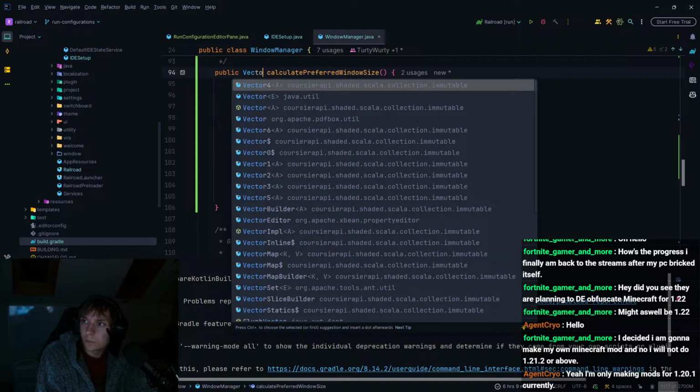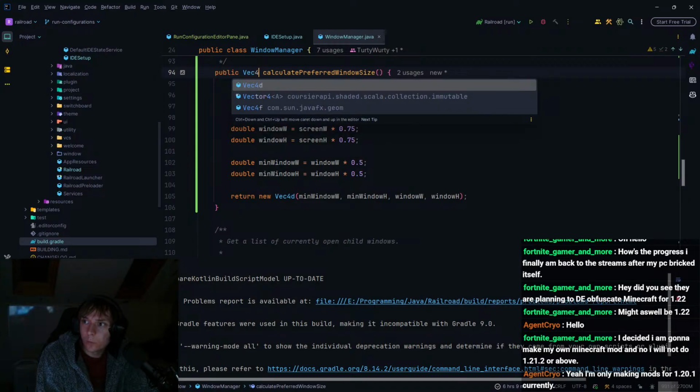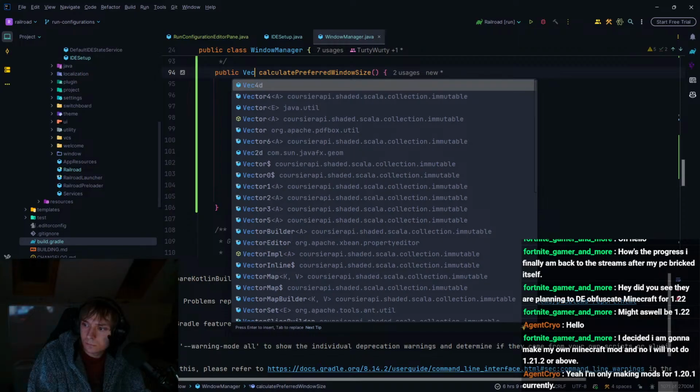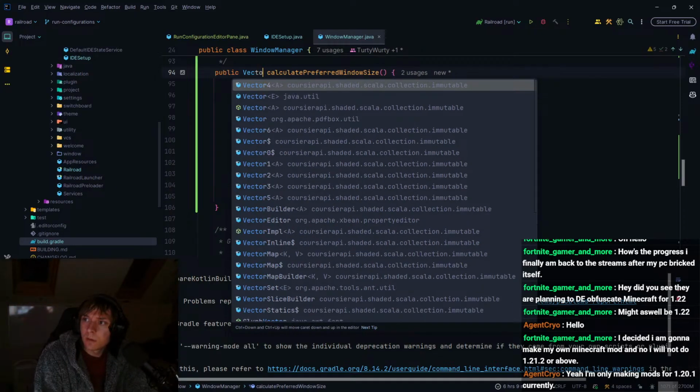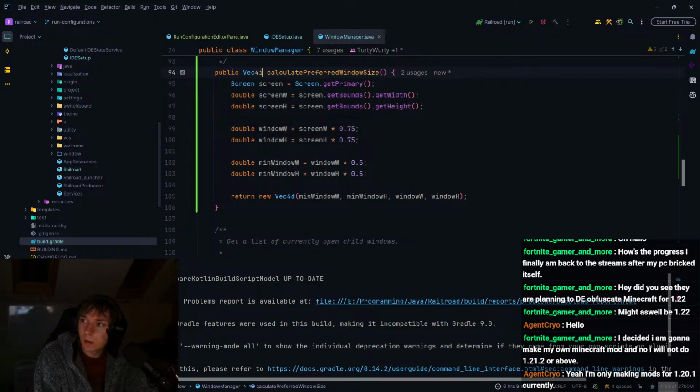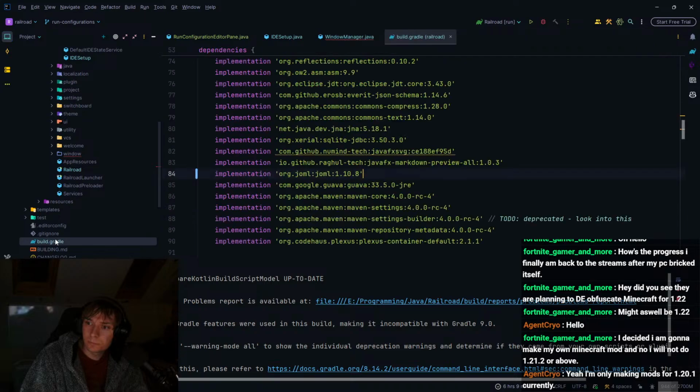vector 4 or a Vec4f. No? Wait. Has that not worked? Vector Vec4i? Hello? JOML? Do I need more than JOML? Because there's also JOML primitives, JOML extensions, but I thought JOML by itself should be enough.